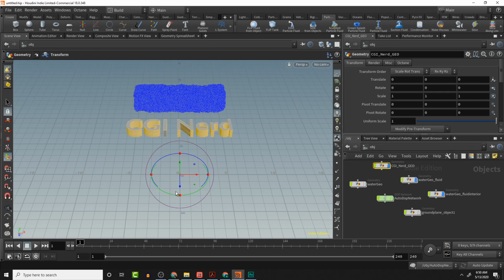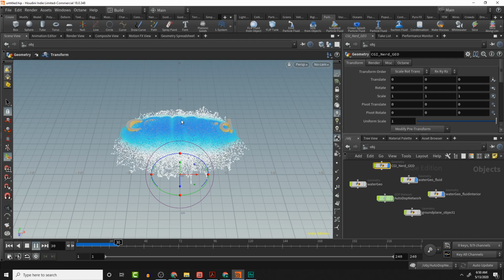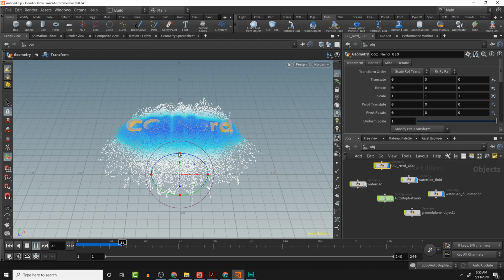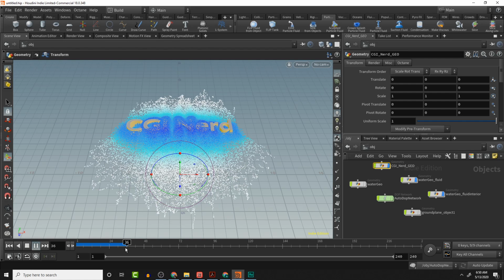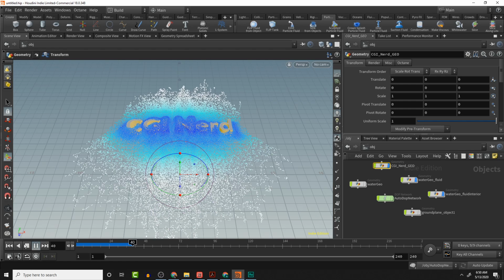There we go. So I'm going to push play and we can look at the difference now. And I'm going to go out here to the object level. You can see it's a little bit slower already. And it goes through and it splashes. But there's something weird going on here, isn't there? And that is the suction starting to work.